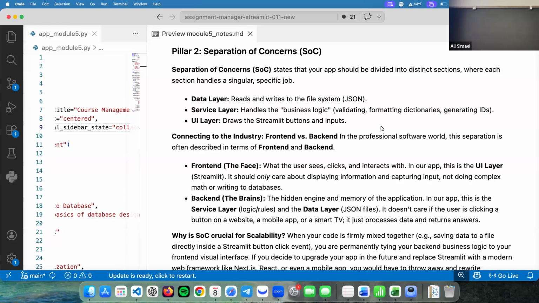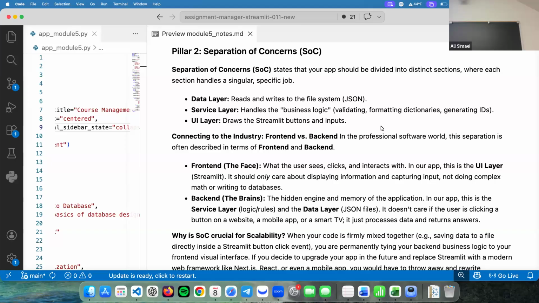Actually, UI layer, I think, is a little bit simpler to identify, because whenever we talk about UI layer, you're saying anything that the user is directly interacting with. Any code that indicates something that the user interacts with.